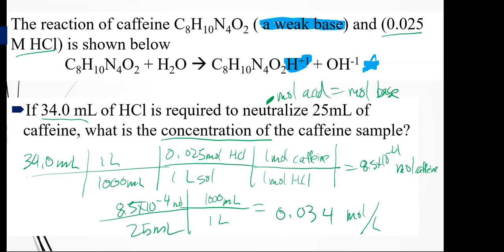So you could have given me other answers, right? You could have given me a different concentration unit, like moles per kilogram, things along those lines. But for the way that we have it set up, moles per liter is going to be the one that makes the most sense, because they're giving us a volume of a solution, so it doesn't really make sense to use any other way. We have the moles of it, but you could have given me another type of concentration unit. So it just depends. For your final on your ACS, we generally dictate what units we're looking for, and a common one is molarity.